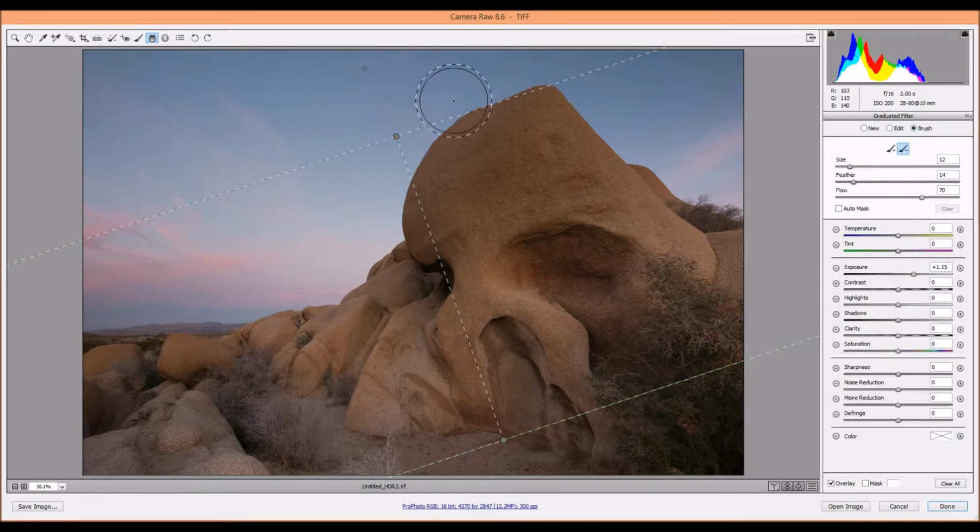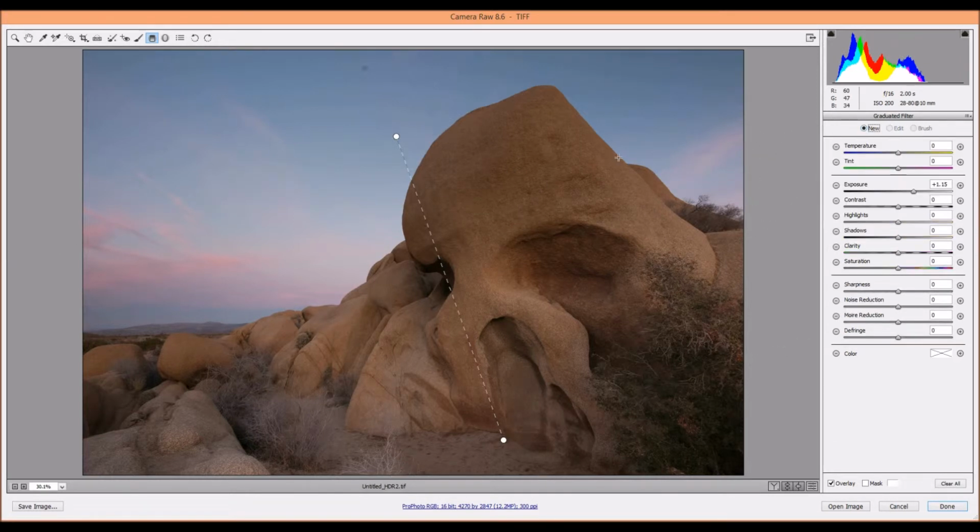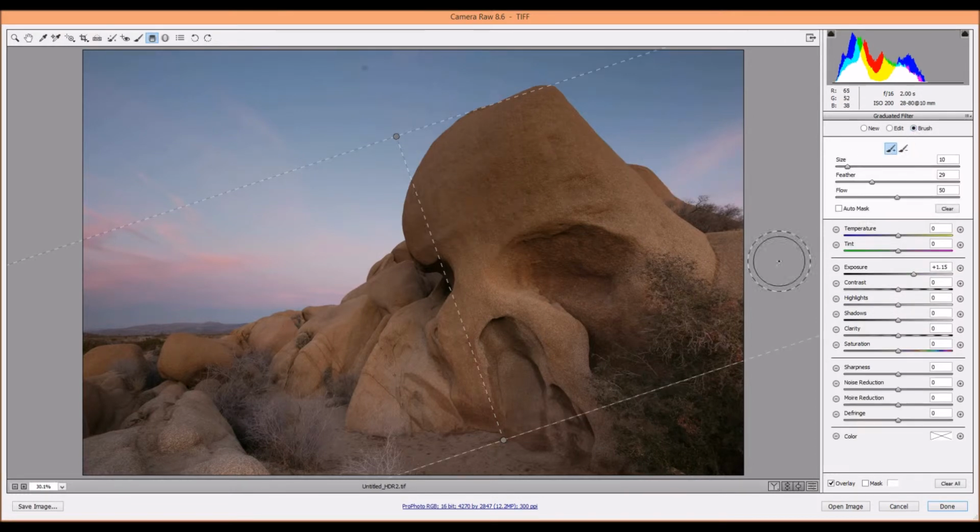What's really cool about this new Camera Raw is that you have the ability to remove parts of the graduated neutral density filter, or you can add parts to it. So here, since we're lightening the image, I think we want to remove it, but I don't really recall. But okay, so we want to add to this part of the image to make the rock here brighter. Whoops, Control Z to back up. So what we want to do is go to Brush, grab Plus, and then I like to use a lower flow here. This is sort of like opacity when you're using your paintbrush in Photoshop. I think the effect's probably a little bit too strong.